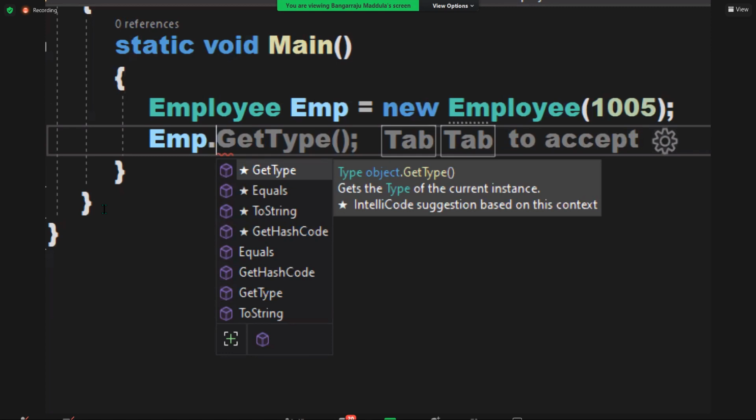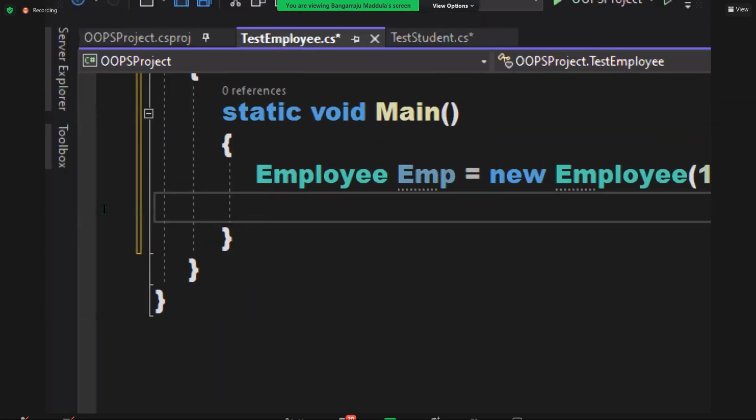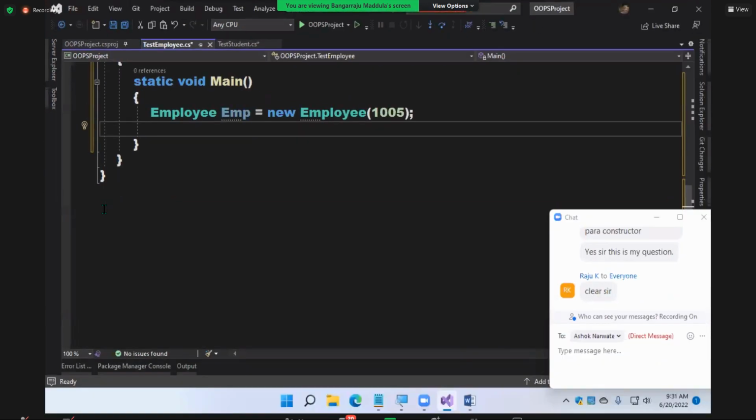In an array, you have 5 values. How do you access them? We access the values by using the index position: 0, 1, 2, 3, 4, like this. So this is also the same. How do we access the values? Watch it. Now it won't work because I did not define the indexer. But once I define the indexer, this is how I'm going to access.